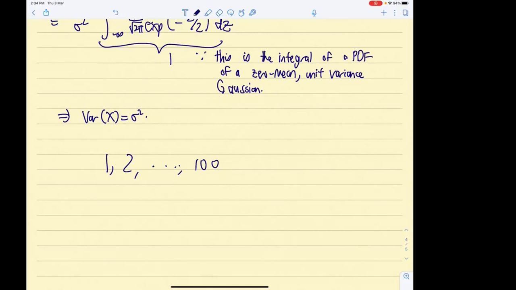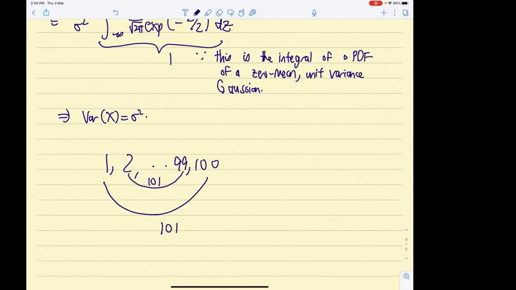Slightly worse only. Because if you were Gauss, what would you do? You will pair these two up. And then you will pair these two up. 2 and 99, you will pair these two up. And you see that their sums are 101. The sum here is 101. How many pairs do you have? 50.